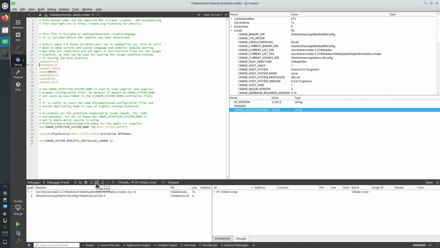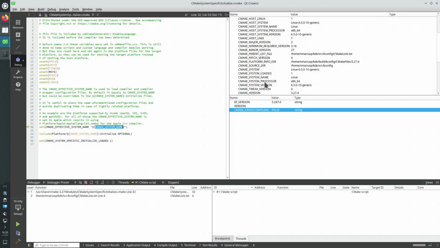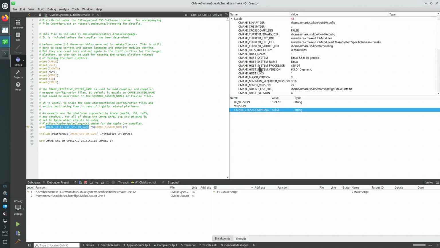Step into. Unset doesn't have CMake source code behind it, probably just C++ source code. Then it will set this value, which is CMAKE_SYSTEM_NAME, which is Linux, into this local variable, CMAKE_EFFECTIVE_SYSTEM_NAME, which is not defined yet.